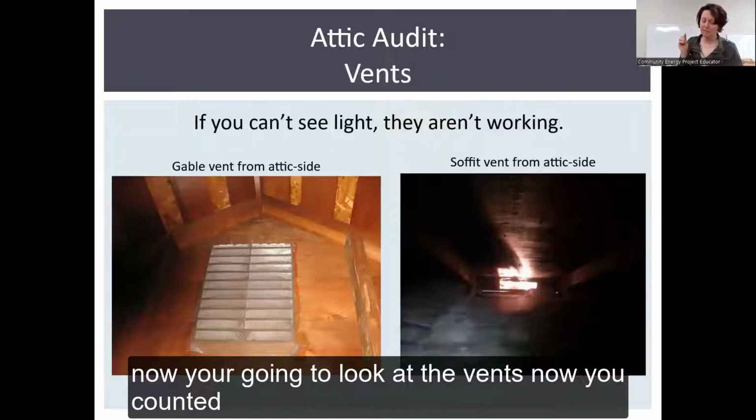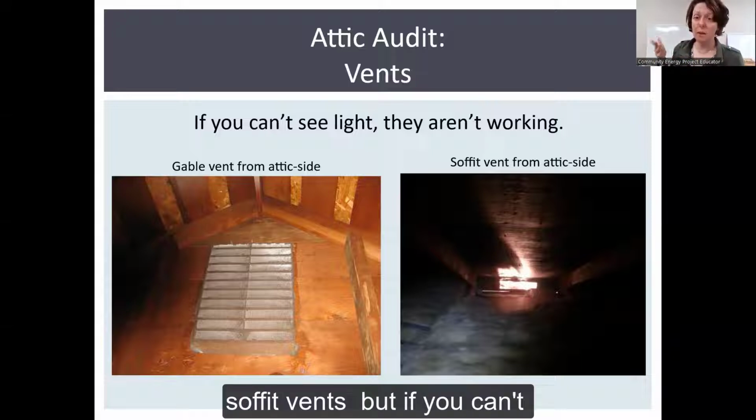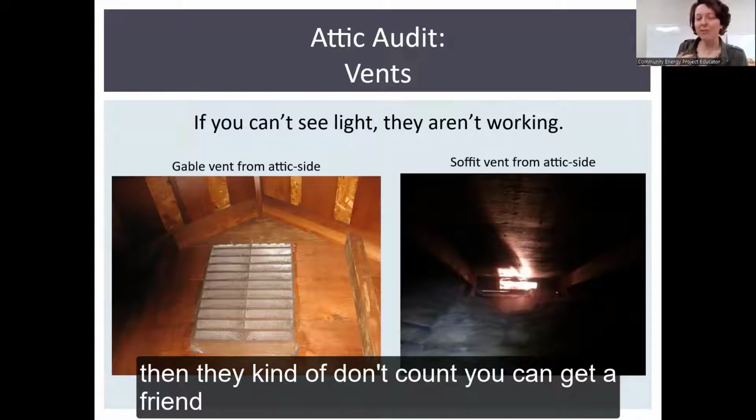Now you're going to look at the vents. Now you counted, so say you're like, hey, I have 12 soffit vents. But if you can't see any light coming through them and you can't find those 12 vents on the inside, then they kind of don't count.